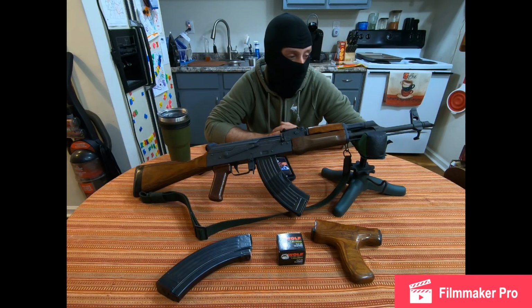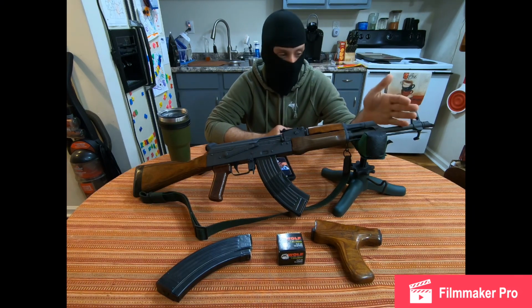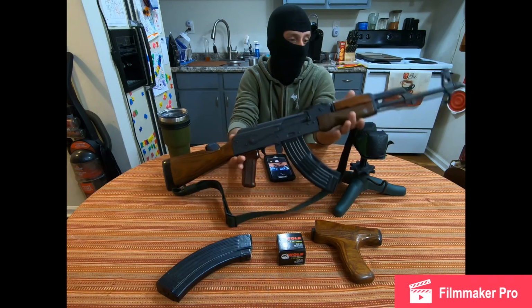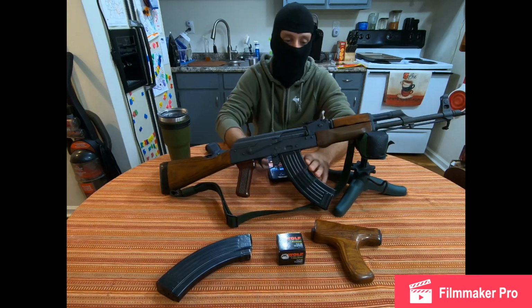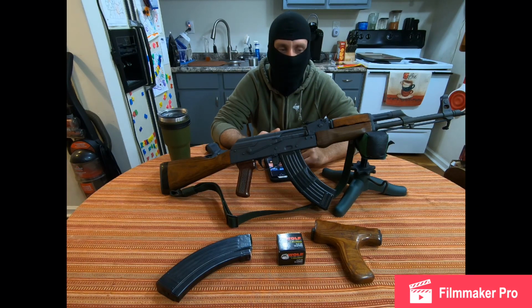That being said, it's just a Romanian Cugir Hammer Forge chrome lined barrel from the factory. This is the original barrel that came, if I remember correctly, it's 1983. So this rifle originally was a real working select fire gun up until the point that they clipped the disconnector on it, or whatever they did to make these for their civilian guards, i.e. the G designation. And it's made before I was born.